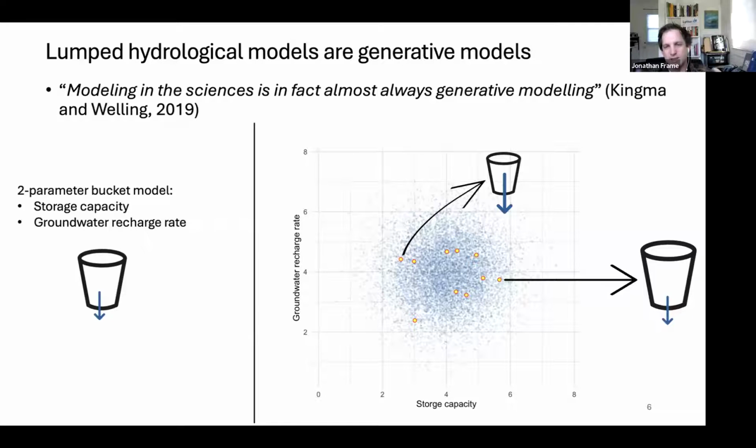I just don't understand. Okay, I get the example you gave, but is this literally the case with most models, or is it just that they can be thought of as generative?